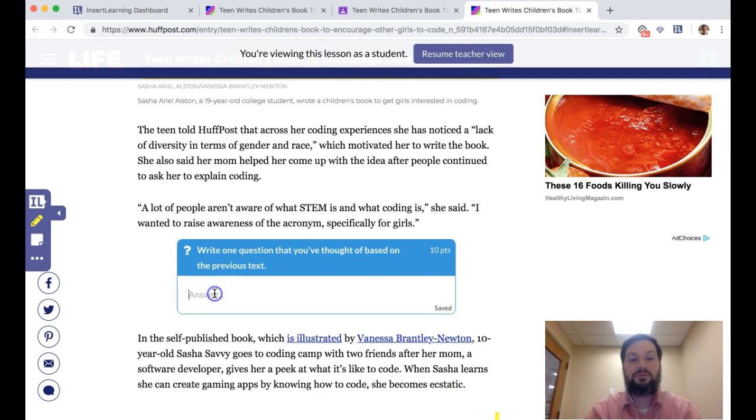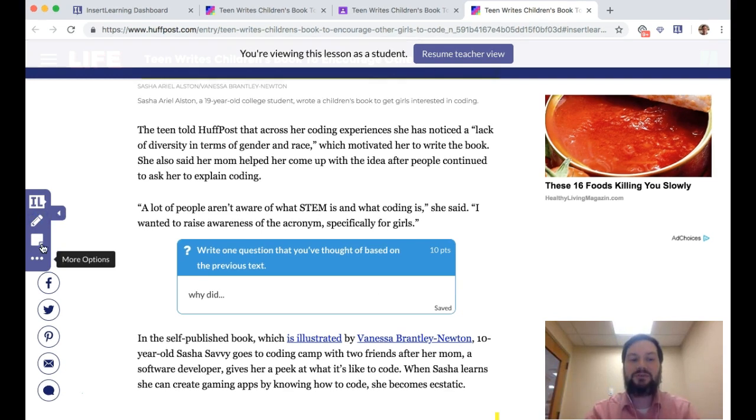And down here I'm going to, I did... All right, there we go. And you'll notice that it automatically saves for the students too. So again, because we're kind of in this Google Classroom world right now, students are used to everything saving, so with InsertLearning, it'll all automatically save.